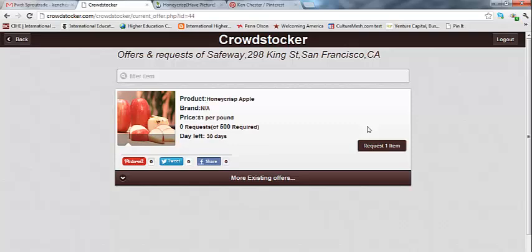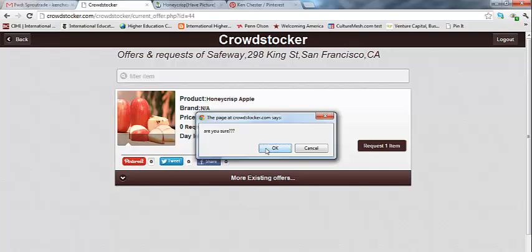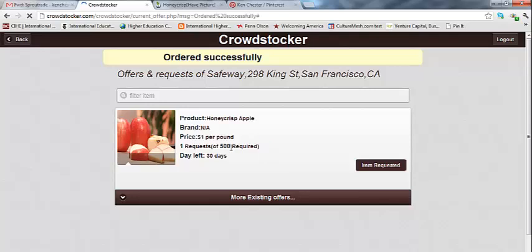They could request not only the person that originally requested it, but he could share it via various social media channels, and as many people could come in and request it as possible. And once you got to the quota set by the merchant, then they would be able to order these items and actually bring them into the store nearby. So you have fresh produce over e-commerce.